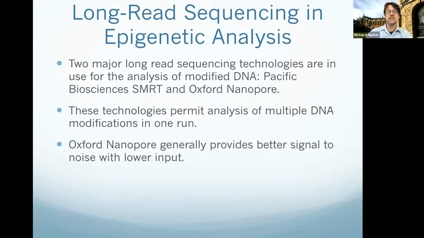Long read sequencing is another way to get these kinds of things done. It also is being used as an adjunct to the classical short read sequencing, and by short read I mean that 150 to 200 base sequencing that Illumina does. Illumina is the major producer of short read sequencers, and this allows you not only to look at epigenetic marks, but to get a larger section of DNA, or RNA as the case may be, with which to identify what exactly is changing in your tissue.